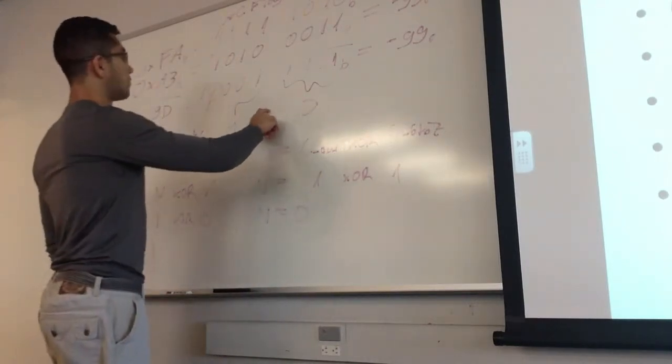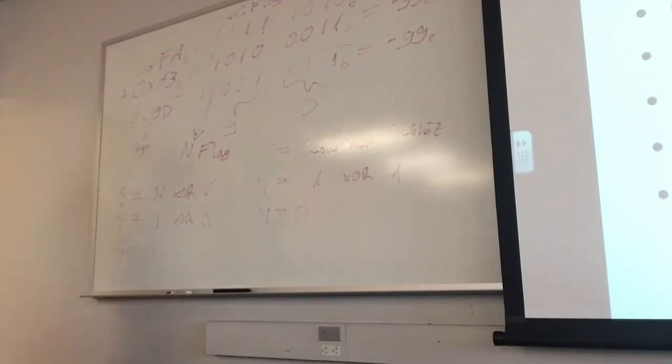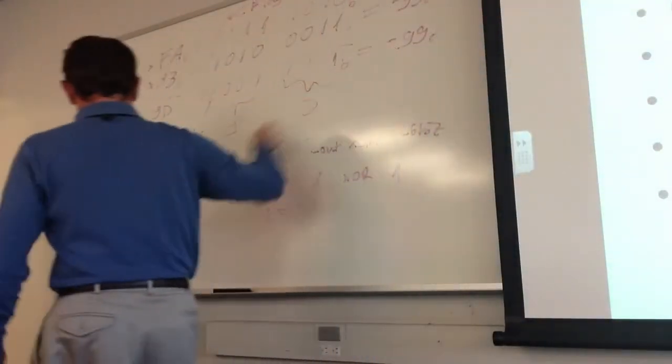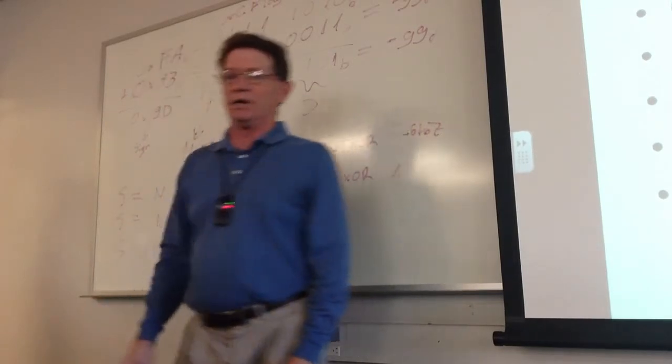And the last, the result is 9D, which gives me minus 99 decimal. That's it. We're good. If you notice, just hang tight. He has the expression for the sign flag. You take the overflow flag and exclusive OR it with the N flag. The N flag and the V flag get exclusive ORed. That's going to give me what the sign is. Now you notice here, the result is not overflowed. It's a negative number, and that's telling me the result of the sign. All right, which is okay.